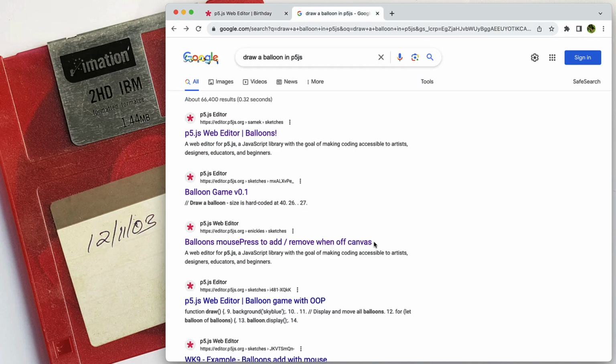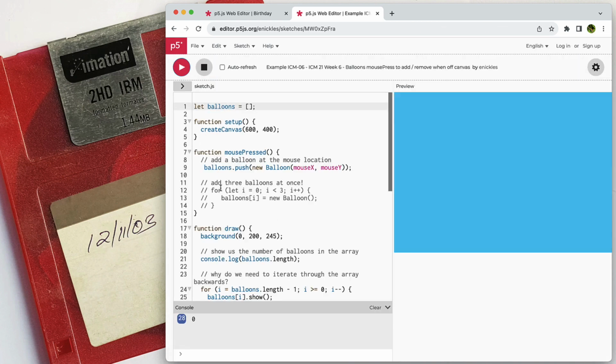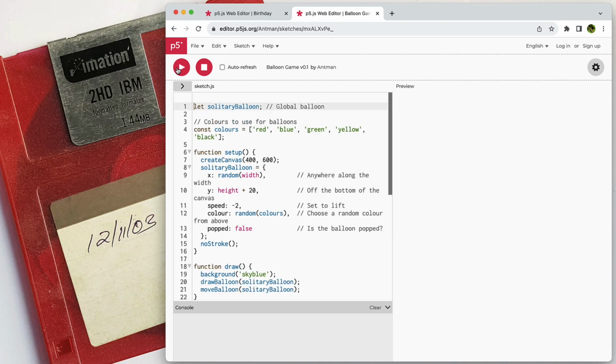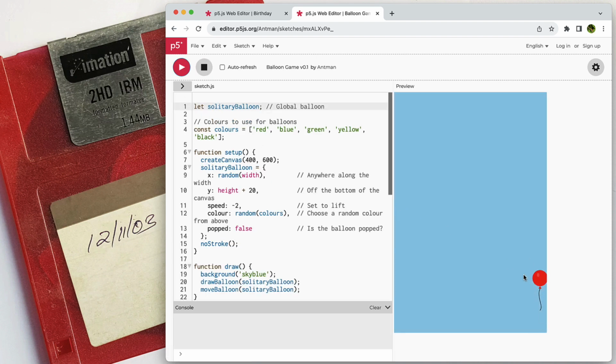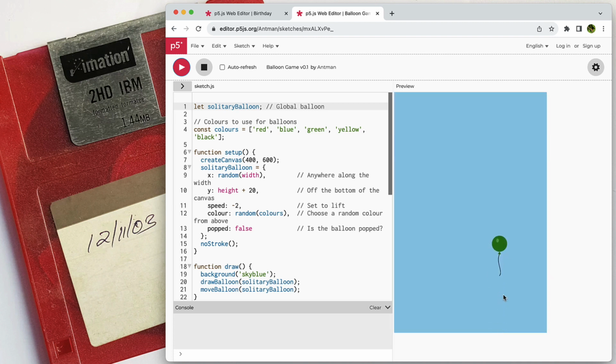Okay. Now, if I look around online, there are some that are fairly intense. I think this one was pretty cool. All right, if I run this, we have this. If I click, oh, no, this was not the cool one. Where was the good one? I don't think it was this one. There we go. Look at that balloon. That is an impressive balloon. Right, so I just made a circle and put a line on it.